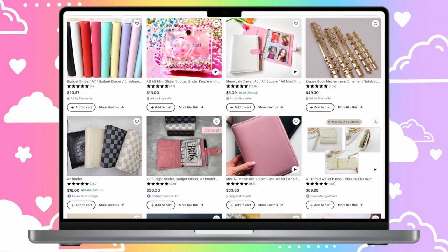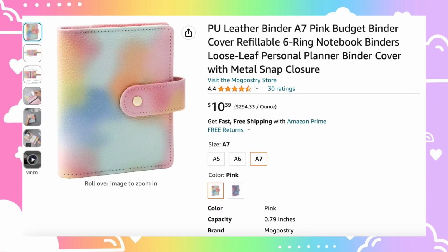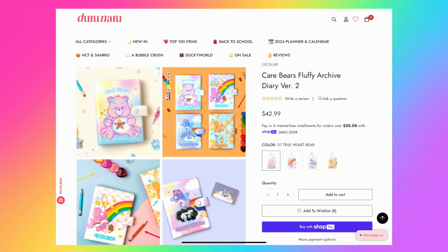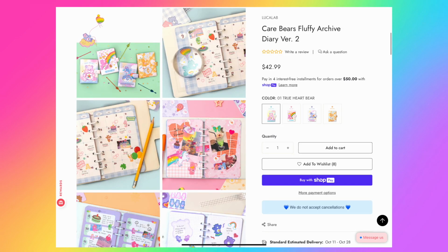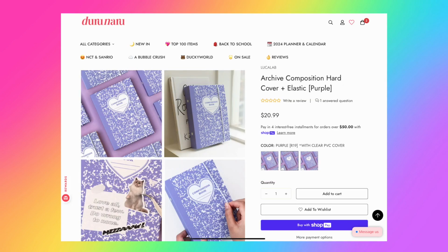Etsy also has different shops that sell them, especially if you're into budget binders. And Amazon sells some that have a pastel gradient look, or you can buy ones that have a plain pastel color or even clear ones. And for the archive binder, Durunaru has them by the brand Lucalab. So they have a Care Bears theme one that you can use for planning. They also have the composition style one like the one that I have.